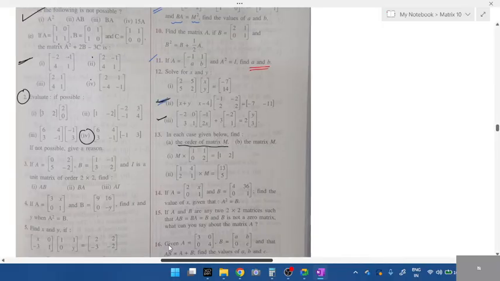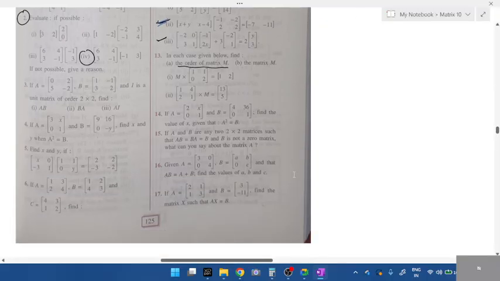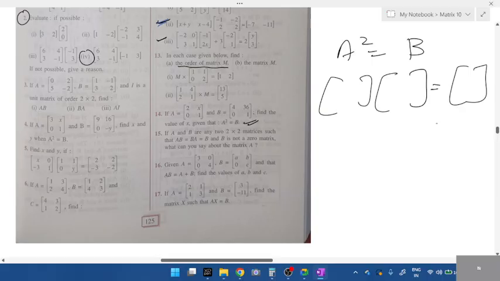Just go through your textbook. You'll have a worked out example just before this exercise, like this M matrix. Practice that. If you have any doubts, let me know. See, the second one is also the same, students. Comparison matrix. Equation is given. A matrix is given. Multiply A matrix twice and B. X is given. You'll definitely find that X.